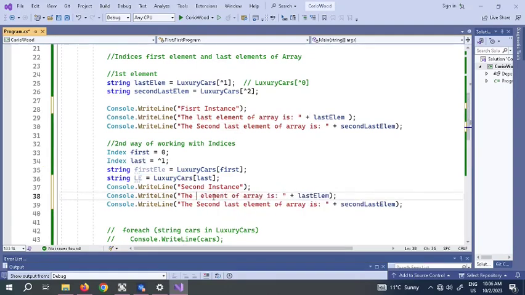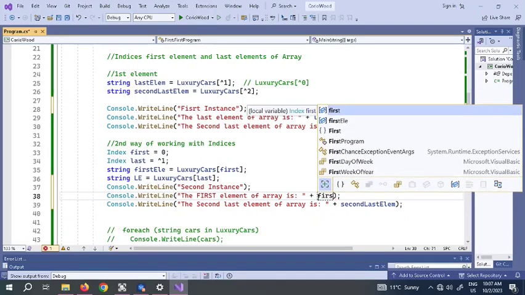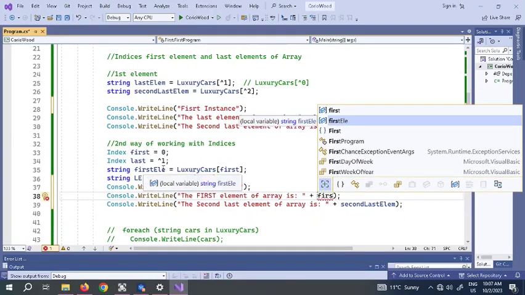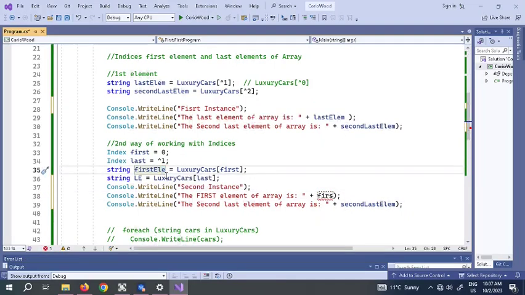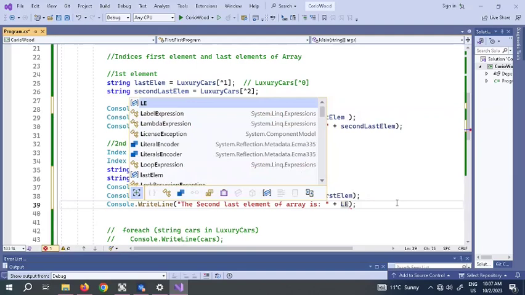So here, because we put the first element, so I'm gonna put it in capital one so we understand, an element of the array, you guys need to put this one, first element. So when you put a first element here, you guys need to put a first element, LM, or LE, whatever you guys want to put. So I'm going to put an M at the end, and here I'm going to put an LM. So in first, it looks like I have a typo here, and here you guys need to put an LE to distinguish which is which. So we can put an LE here.